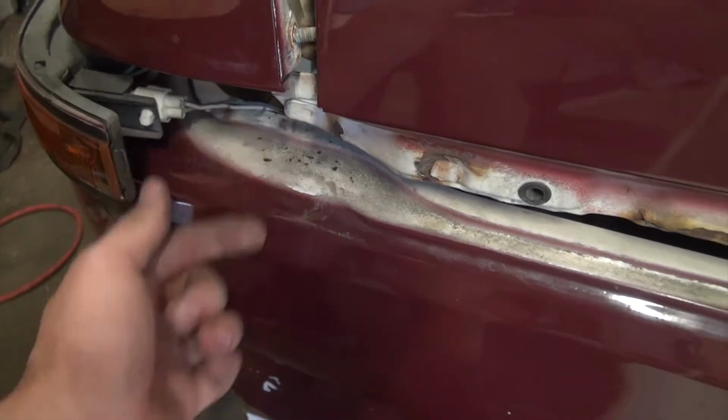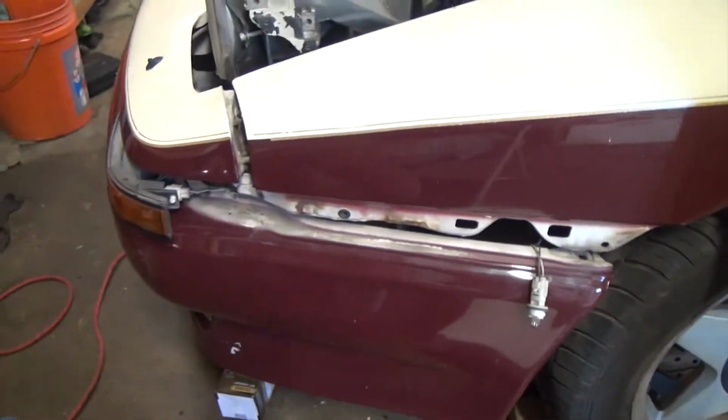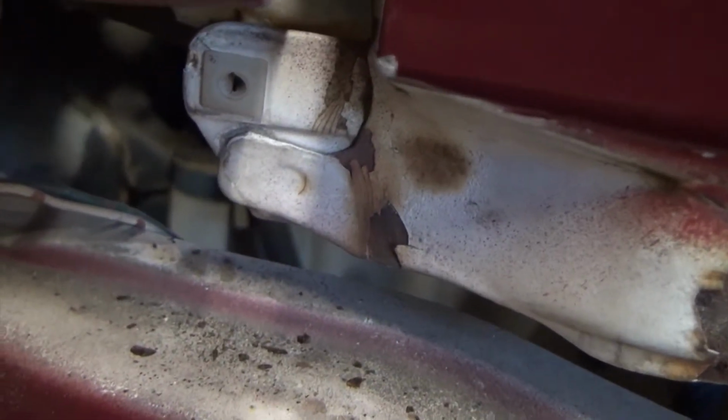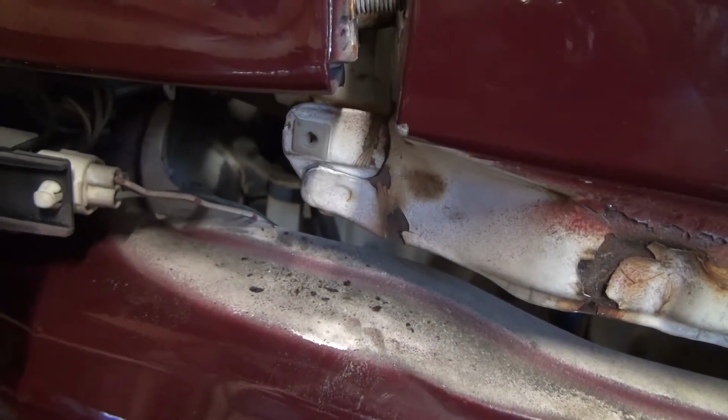What the heck? I just realized the fan was on for that entire clip, so I'm sorry, but yeah. Now I have to get the grinder out and cut off that spot weld right there, and then the fender will be free.